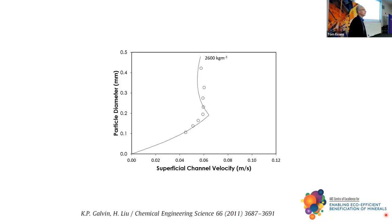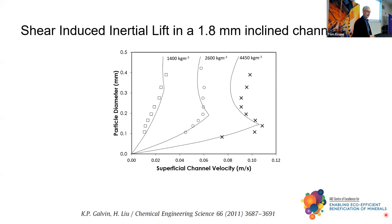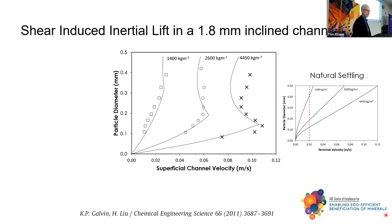We were able to describe those results theoretically. The data points were published in 2009 with a first attempt at theory. We came across the King and Leighton work and were able to do a much better job. This theory involved not one adjustable parameter. We had two other data sets and applied exactly the same theory — no adjustable parameters — and you can see the features in the data. The sharp point is the discontinuity at which the lift occurs. You can see the nose in that curve, particularly at the high density end.